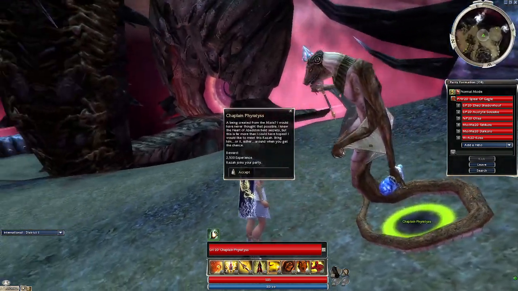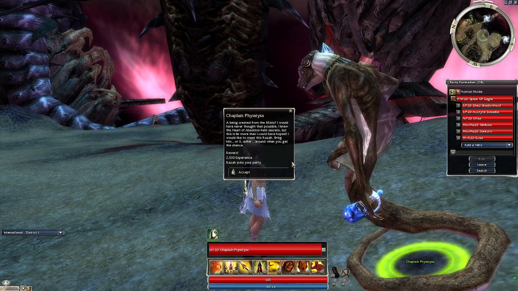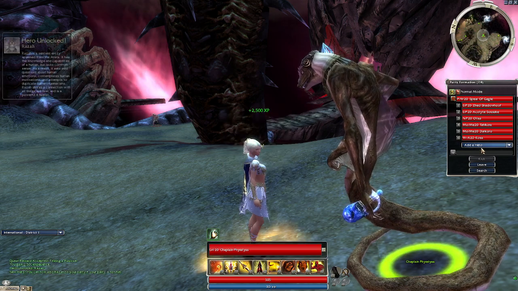Being created in the mists, I would never have thought it possible. I knew the heart of Abaddon held secrets, but this is far more than I could have hoped. I would like to meet this Raza. Bring him around when you get the chance.